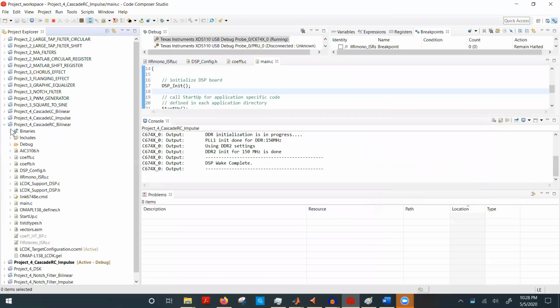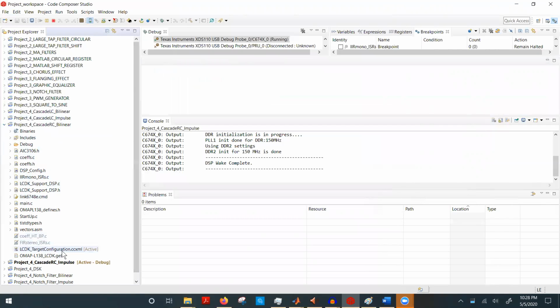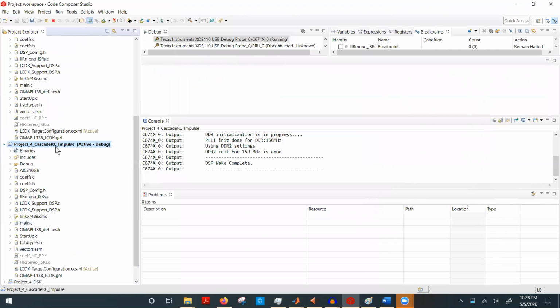So next we need to do the RC. This RC filter is now going to be using the bilinear transformation. Oh, I forgot to mention, or I guess I did mention earlier, that you cannot use the impulse invariance method for high pass filters. So the filter design for the impulse used the impulse invariance low pass filter, but it used the bilinear transformation high pass filter.